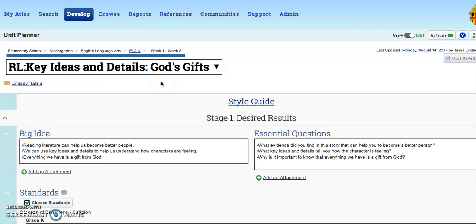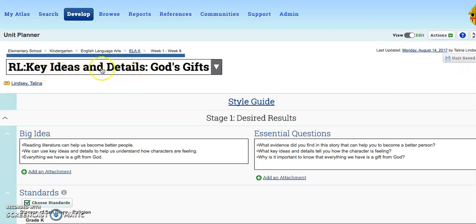And I always teach about God's gifts and trying to have a positive outlook, like Pete the Cat, about friends and families. So I thought of my topic first in this one. And then I realized that I do more literature at the beginning of the year in kindergarten. So then I just had to figure out the domain from there.